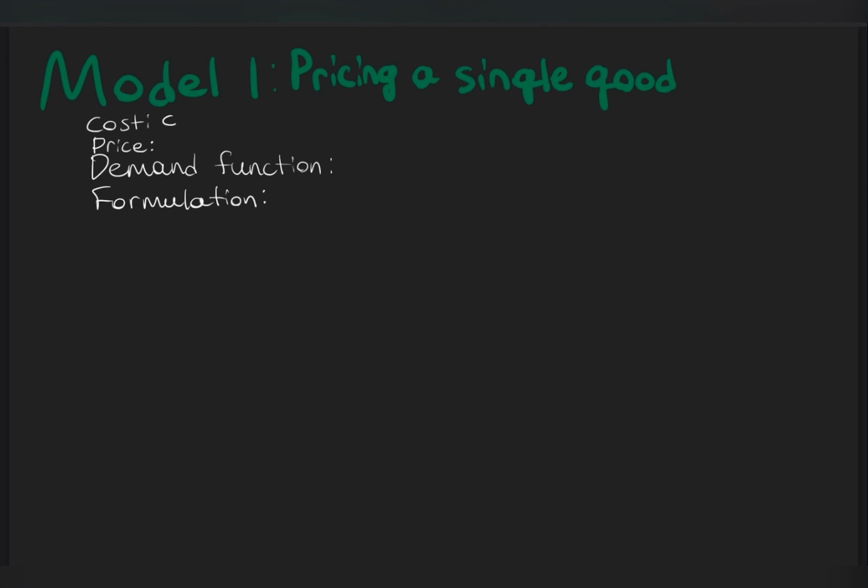And then we also have to consider the price. So the price is the decision variable, and that's the thing we're trying to change in order to maximize profits. So we'll call the price P. And then we also have to consider the demand function. So how many customers are going to buy the car plays a role in deciding the price. So we're going to call this demand function d of p is equal to x minus y times p.